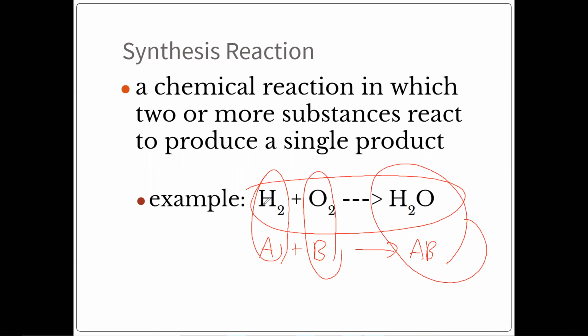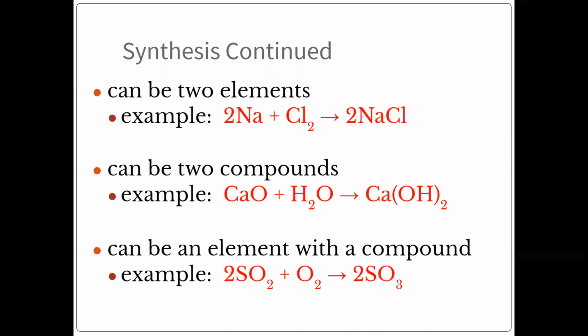And you can see that there. You see that there's hydrogen and oxygen separately on the reactant side, forming a product that has both hydrogen and oxygen in it. Okay? So there can be a couple of different types of syntheses. There could be 2 elements reacting to form a product, which is similar to what you saw with the hydrogen and oxygen synthesis of water. In this case, we have sodium and chlorine reacting to form sodium chloride.